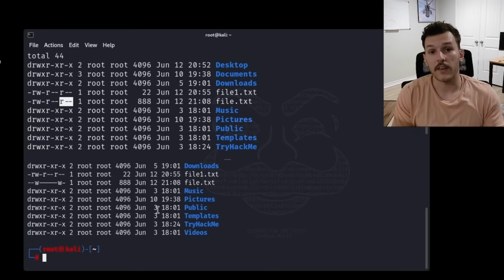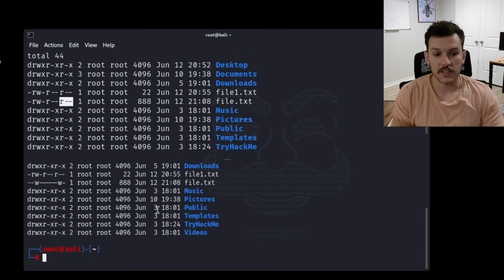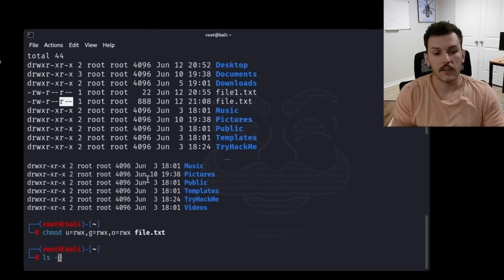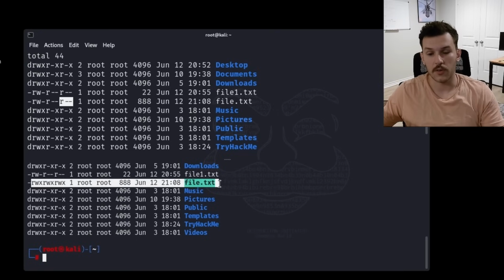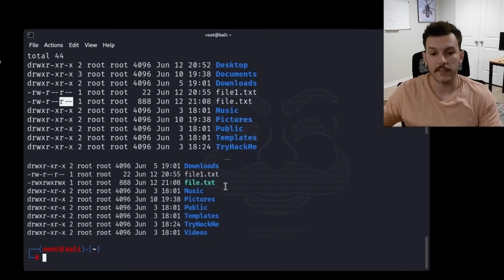Now let's say we want to give everyone read, write, execute for the file in question. We could just do chmod, user equals read, write, execute, group equals read, write, execute, and then others equals read, write, execute for file.txt. Do ls -l, we'll see that everyone has read, write, execute privileges for file.txt.